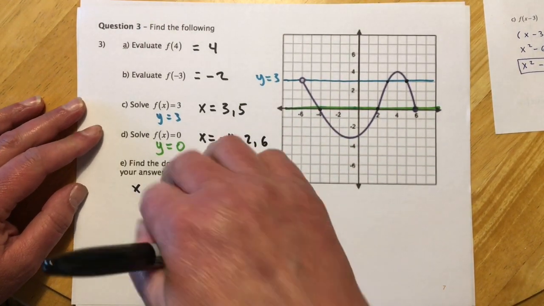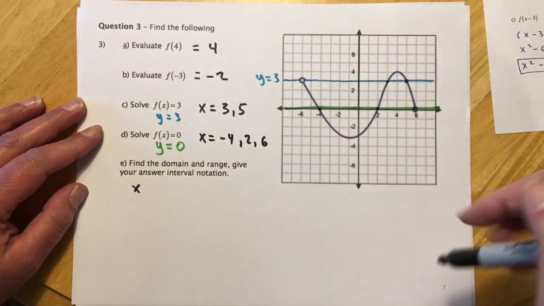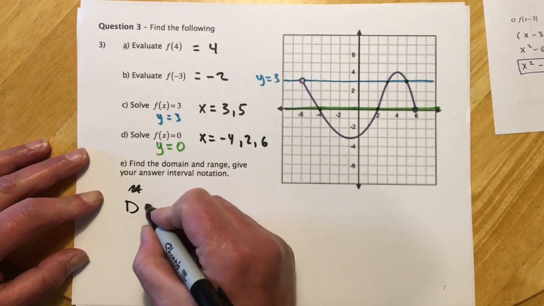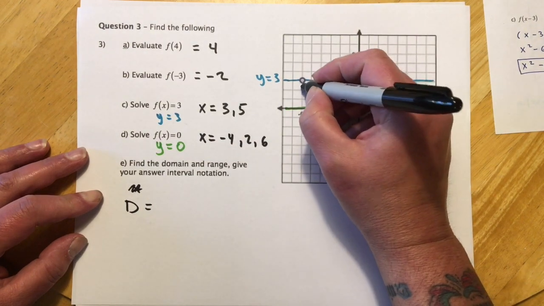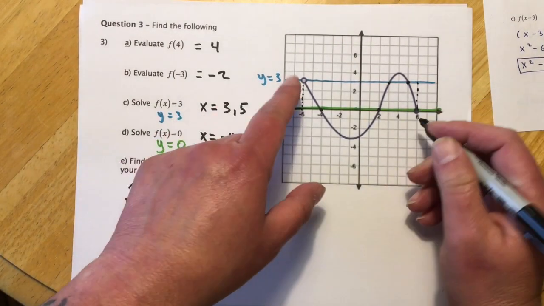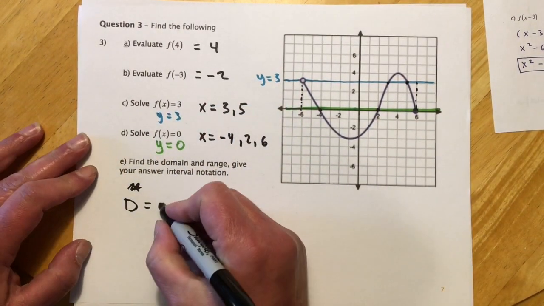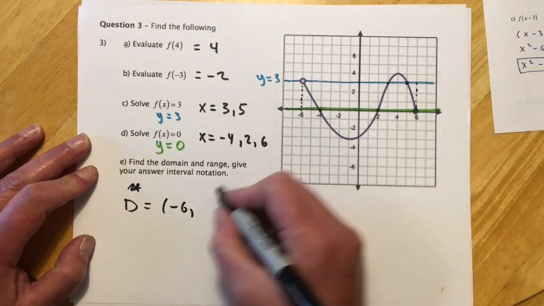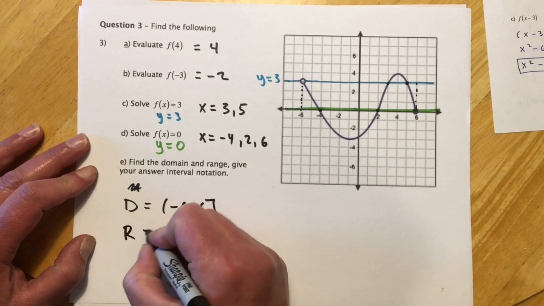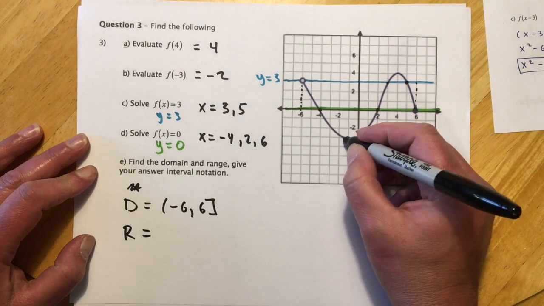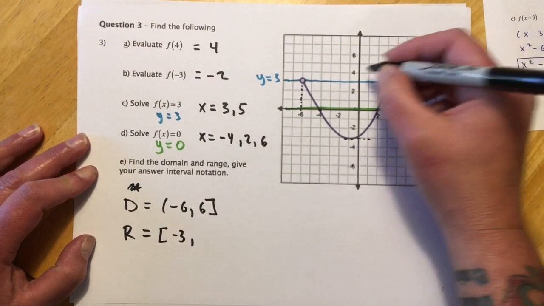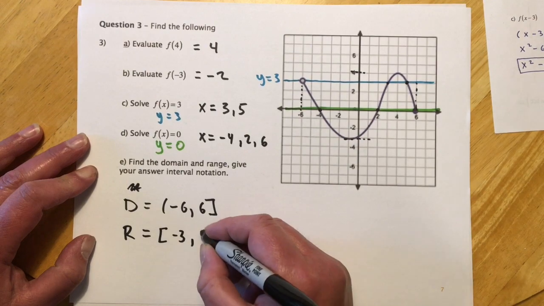And then I had you find domain and range on this just because it's good to practice. People have a hard time on the test with domain and range. So the domain is going to be from right here to right there, because that's my farthest left and my farthest right. So I want to not include the -6, and I want to include the 6 because open dot, solid dot. And then the range, the lowest the graph goes looks to be -3. And it goes up to 4.